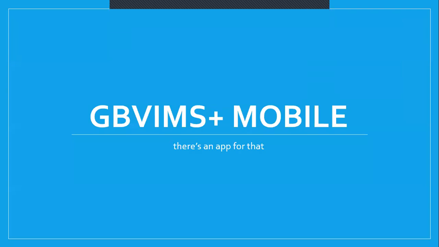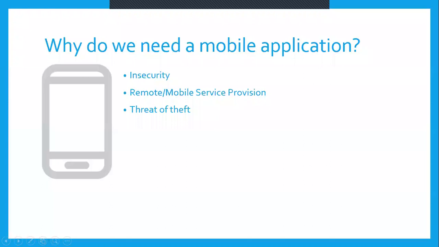In this video, we'll discuss the mobile application for GBVIMS Plus. In developed and stable settings, it's challenging to obtain reliable data on gender-based violence. Humanitarian contexts where institutions, infrastructure, and human resources may be weakened or compromised pose further challenges. Ethical and safety issues around data collection, management, and sharing are paramount to ensuring survivor safety and recovery.